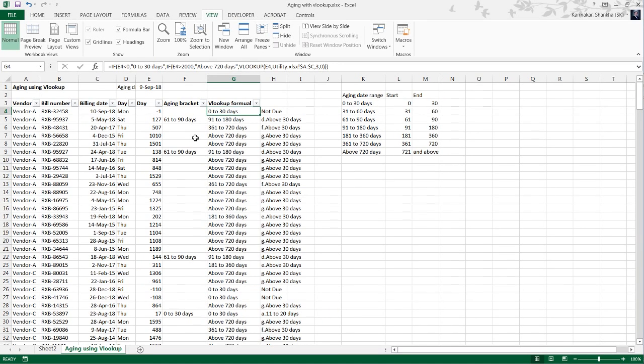The second advantage of this process is that it is not depending on this file. It can work on any file, wherever you are doing aging. So if you have a profile like a financial analyst, or an auditor who always deals with multiple data from multiple sources, multiple teams which do not have consistency in the process, you can use this formula as a standard one for your analysis.